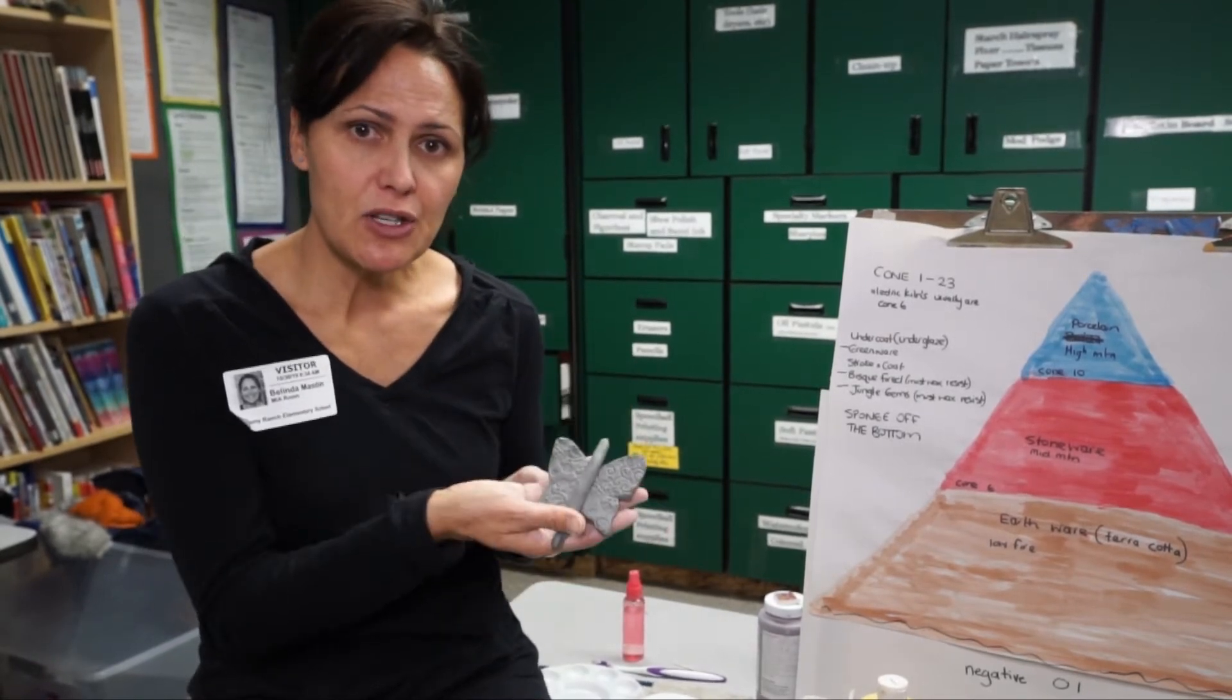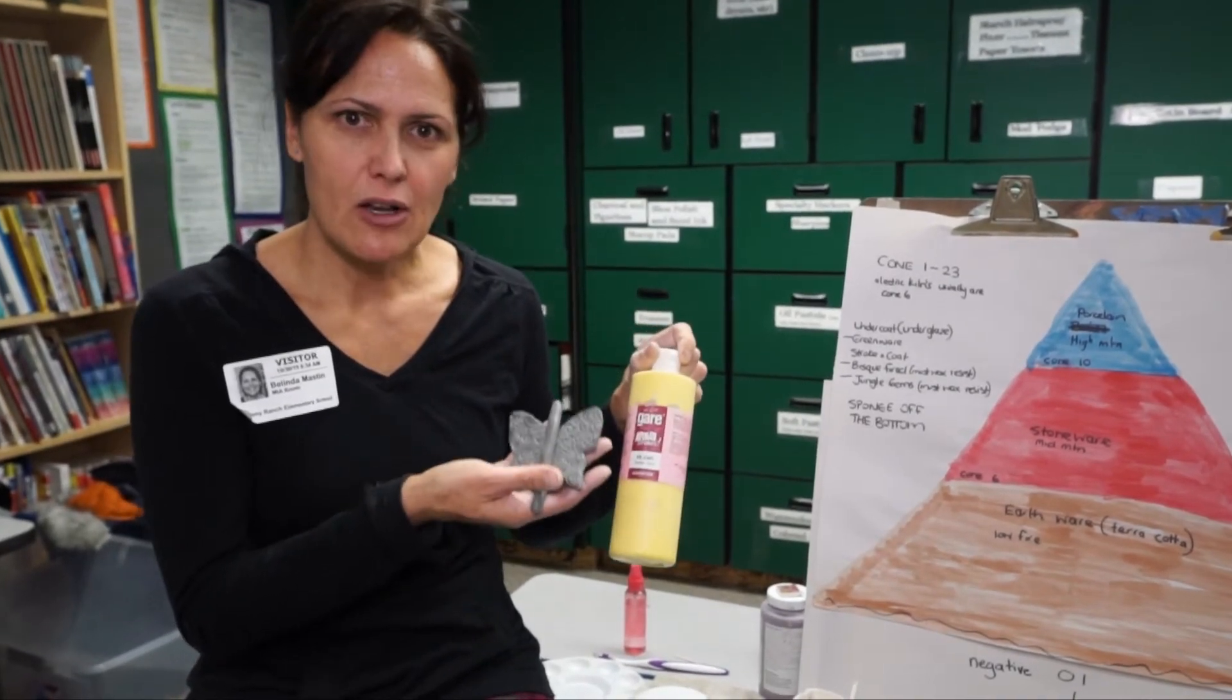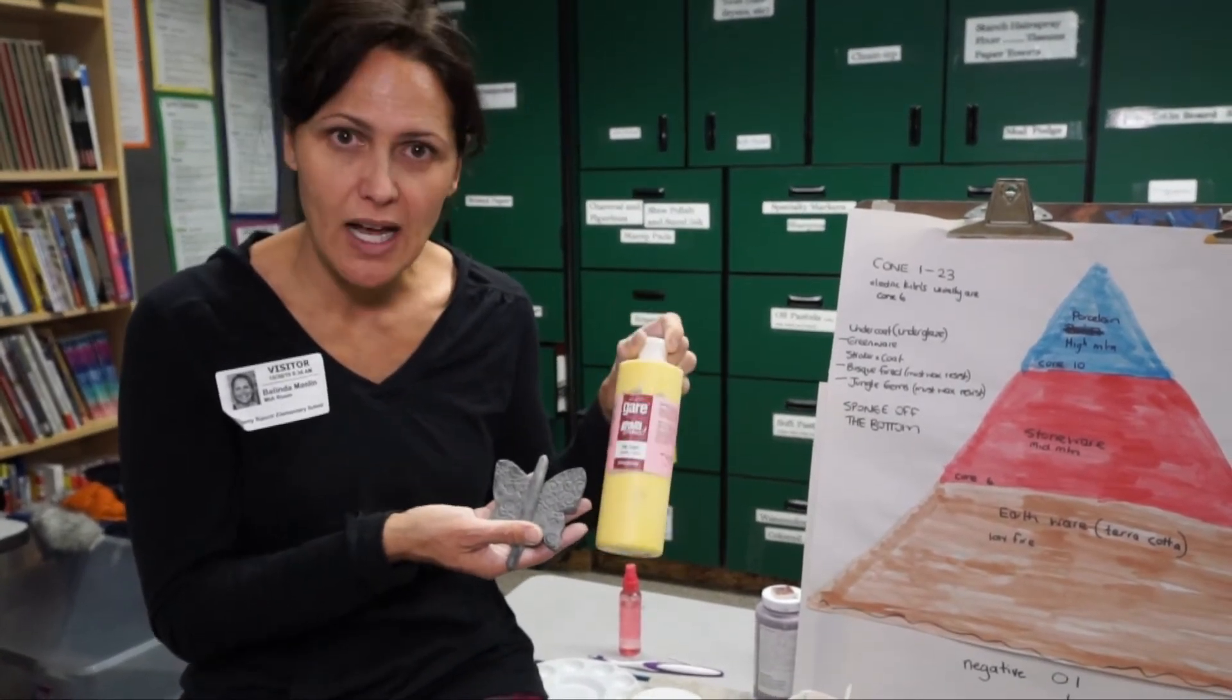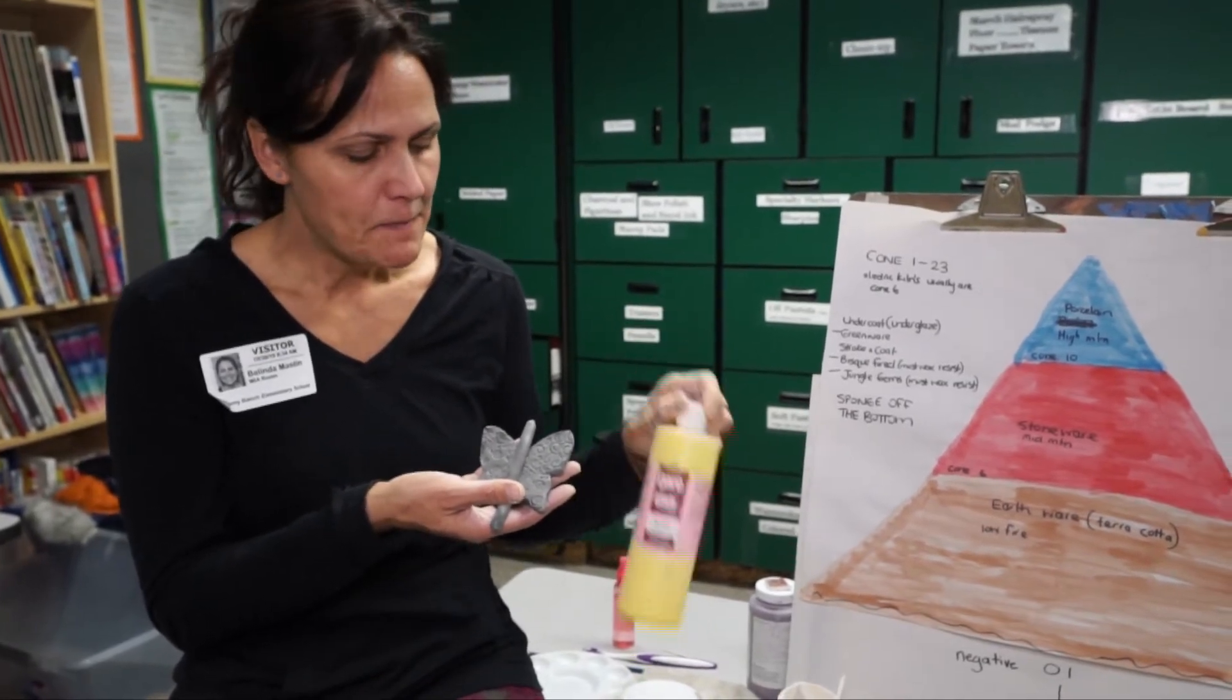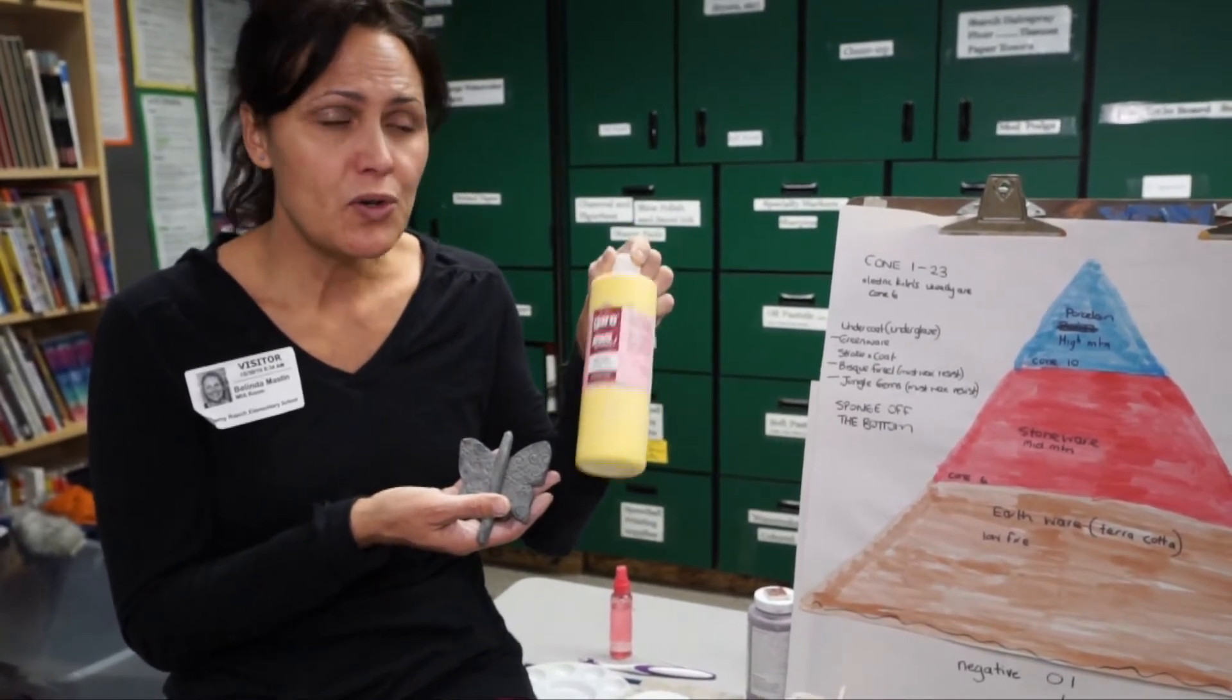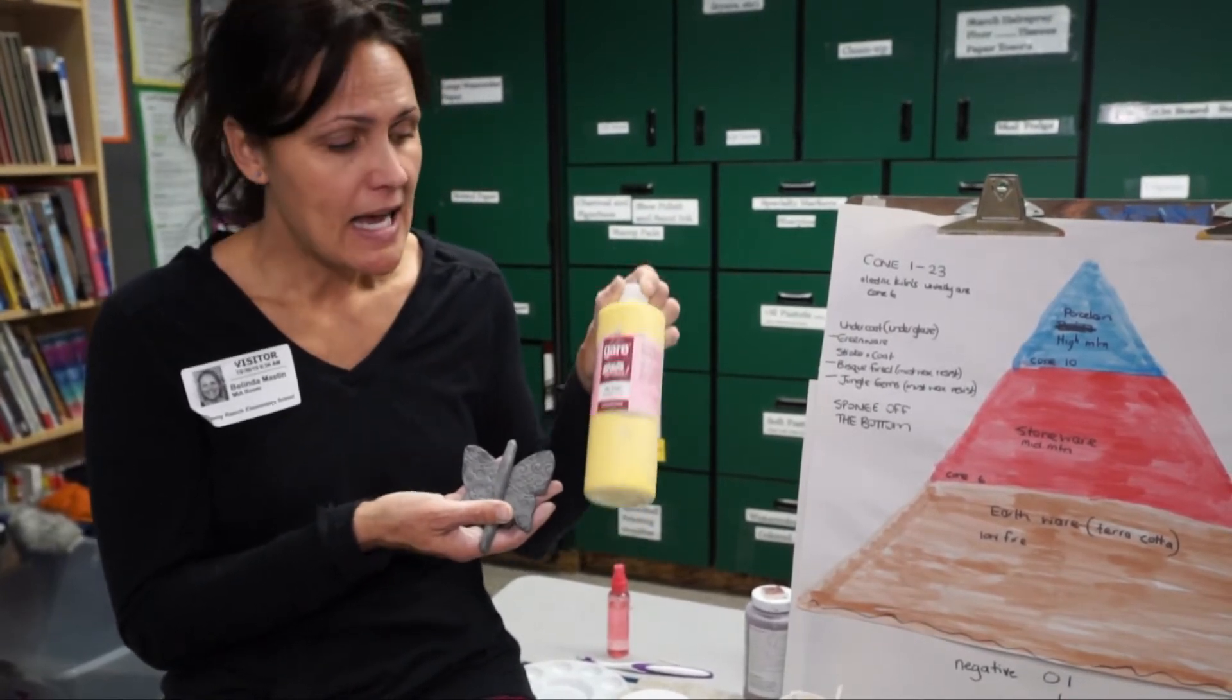The only product that you can use on this is an undercoat product. Now it works very similar to stroking coat in the sense that it's a layering system. You let it dry, you layer it again, you let it dry, you layer it again for a deeper color. This particular product does not have any chemicals in it, so you could use our paint brushes, but it's very important that you rinse them out very carefully.